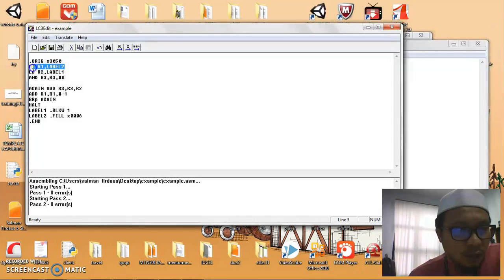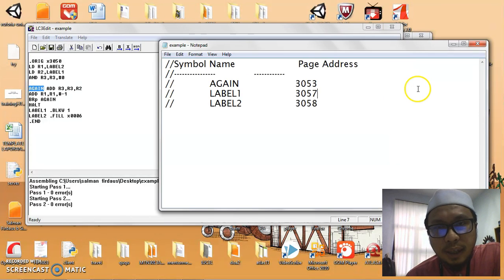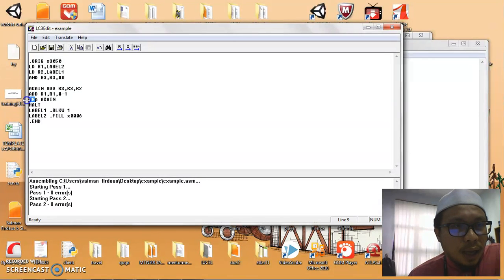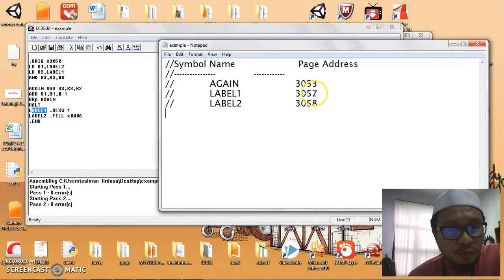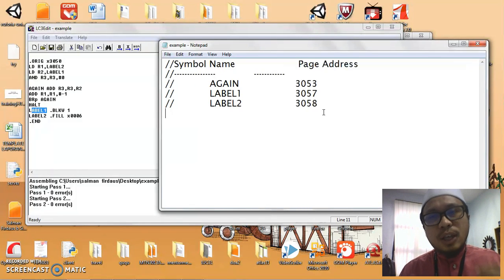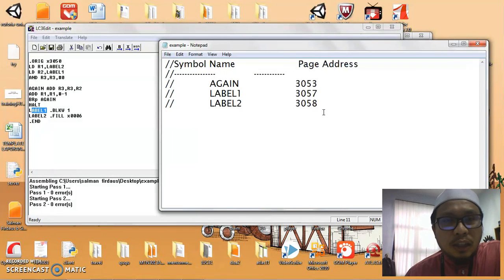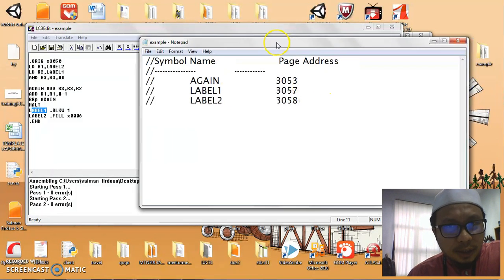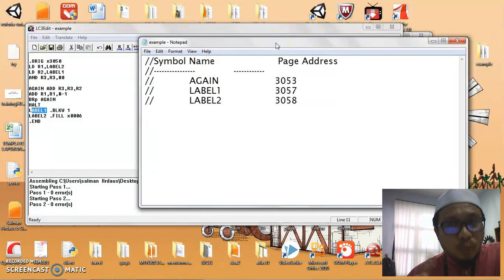So this one is 3050, this one 3051, 3052, 3053. So the value of again is 3053, and then 54, 55, 56, 57. Label 1 is 3057, and label 2 is of course 3058. So this is how we count the address, or the PC program counter, for the label manually. So this symbol table is the product of pass 1.